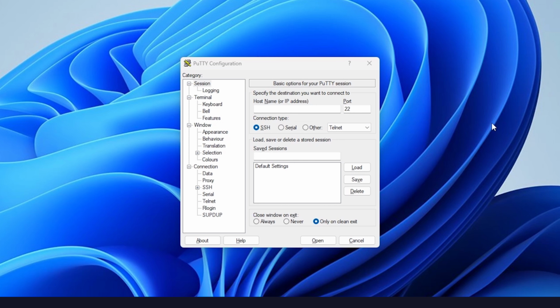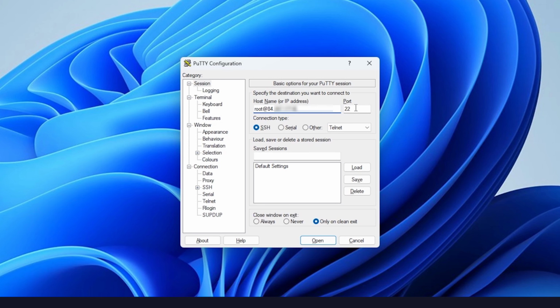application. So if you open the PuTTY application, this is how it looks. If you want to connect to a VPS server, all you have to do is come to this section under host name and put in the IP address of your VPS server. After that, you would be prompted to enter the username of your VPS server and the password. If you want to skip the step where they ask you for the username, you can directly type the username here, then type @ and then put in the IP address of your VPS server.